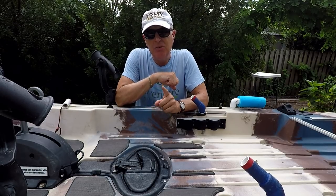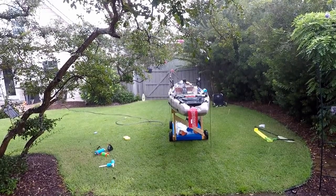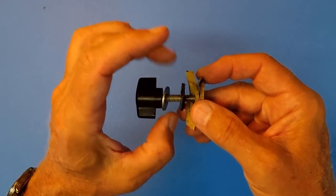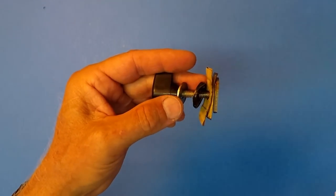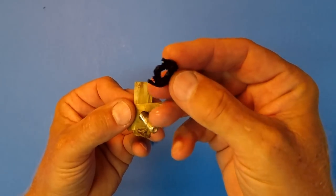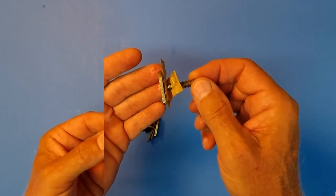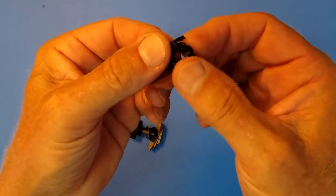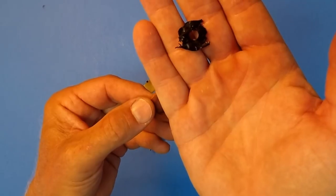So I'm going to share my solution to the seat slippage and Brent's solution to the rubber washer. Here's what the seat hold-down thumb screw looks like — you've got the top part, a washer, the seat bracket goes here, and then you have this rubber washer. You can see how mine has become totally eroded as well. Brent recommended going with a hose washer because they are much more durable than the softer rubber that came with the Jackson, so I'm switching to that.